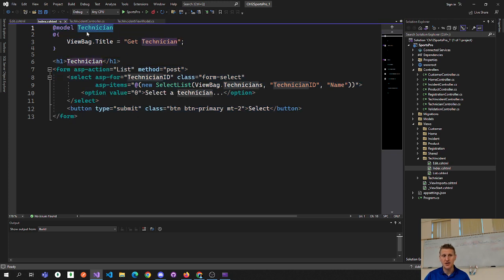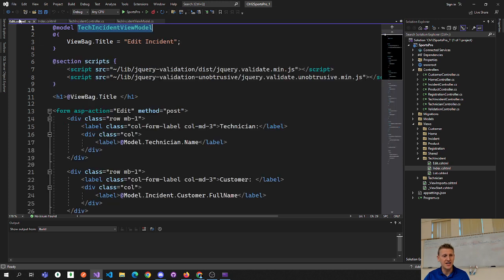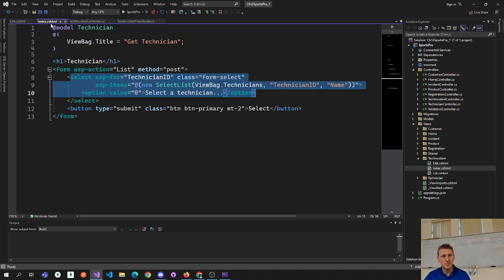We're just using a regular technician, and we'll see what that is. Obviously, we're just using information in that drop-down list from your technicians. So you don't really need the tech incident view model, although it could be coded that way. That's not the route taken here.